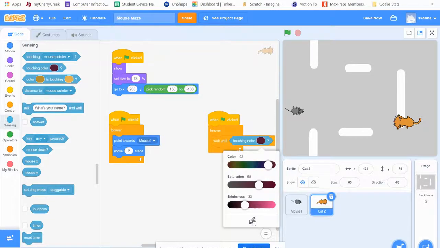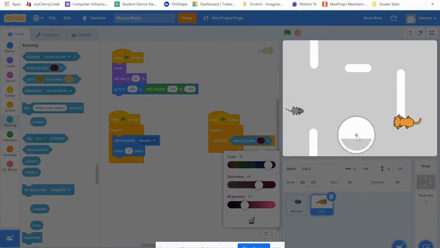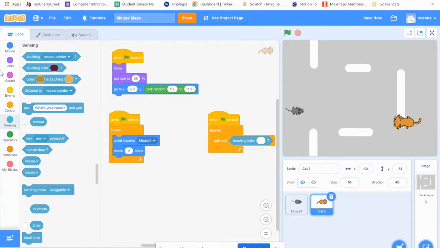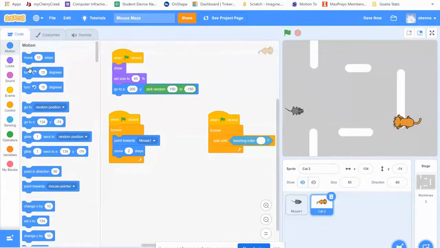And again, I can either eyedropper the white, or I can set it by color numbers, and that's where we would want our motion to move backwards. And just like we did with the mouse, we want our number to match. So this would be -2.